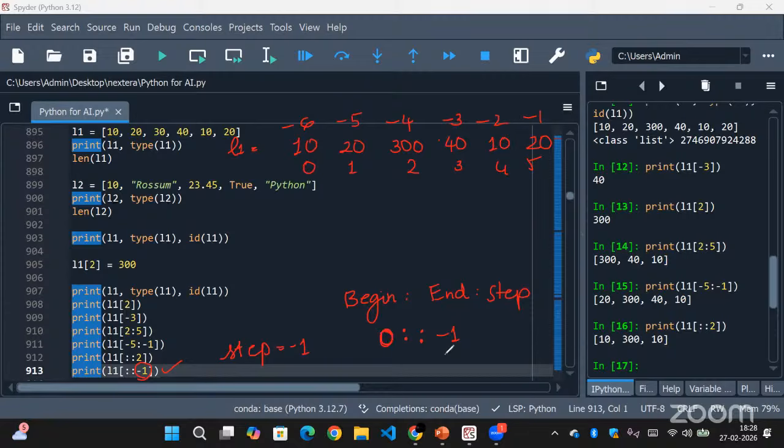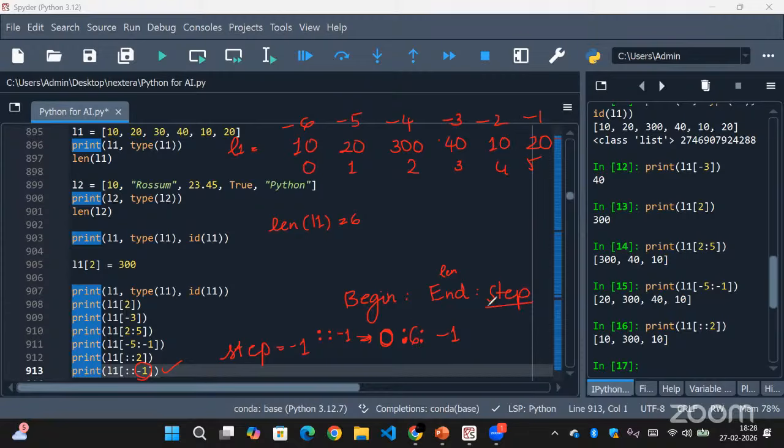And ending index will be the length by default, as there's no explicit value here. The length of the list L1 is 6. So colon colon minus 1 is considered like 0 to 6 with step minus 1.